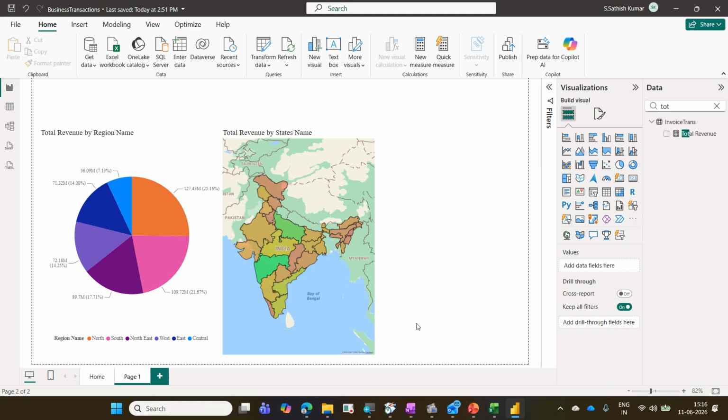North region, it should show me the top 10. Suppose if I select Maharashtra, it should show me who is my top 10 for Maharashtra. So based on the region wise, city wise, state wise, the top 10 should change automatically. First, let us create a chart. Then we'll see how to bring it as a top 10.